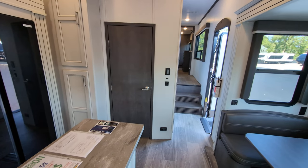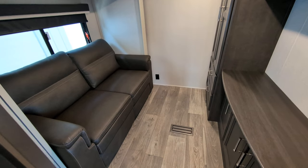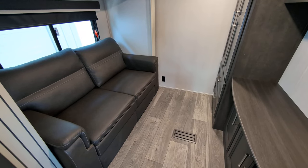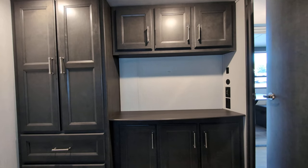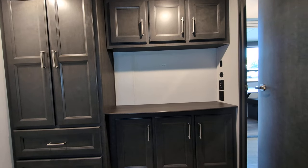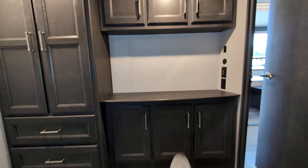One of the things I was talking about was traveling and working remote, or friends and family coming to stay. Check this out — you've got your own spare bedroom for friends and family. My adult son and his wife are going to want privacy, and this will turn into a bed. You can also put a TV right there. There's a lot of storage in here, so if you have teenagers and don't want to look at their mess, you can close the door. But also, for a perfect remote working space, you can use this as your remote office, which is really cool.